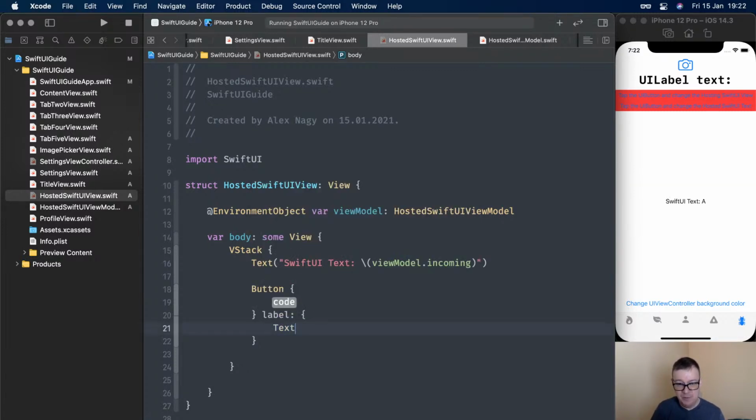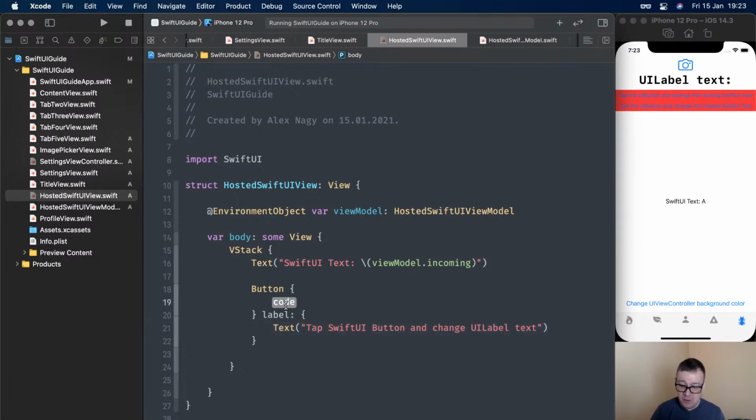Come on, let's remove that code. And again, this needs to be really explanatory. Tap SwiftUI button and change UI label text. Let's make this capital B because that's a button. And change UI label text. Okay, so that is what we are actually going to do.